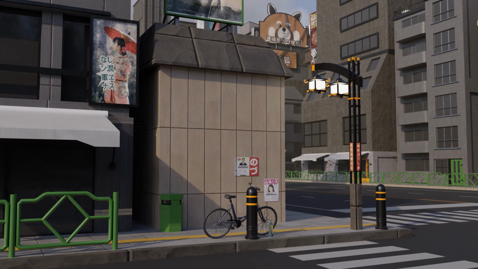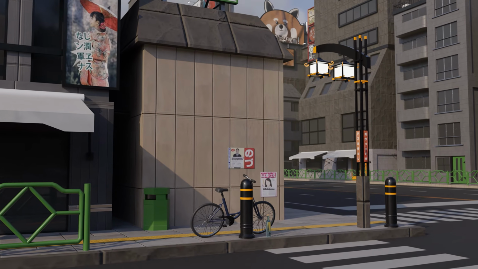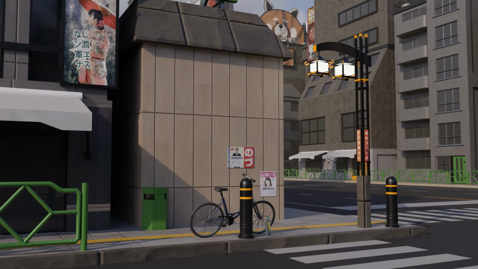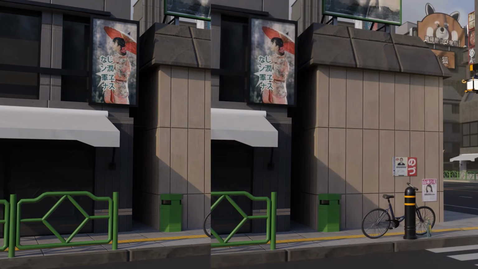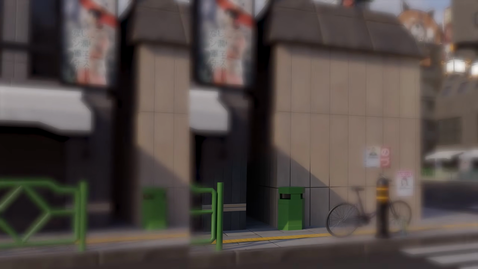Before I get to the multipass denoising setup, I'm going to go over basic denoising for new viewers. If you don't need this, please feel free to use the chapters to skip ahead. In this example, I rendered the scene without any denoising. You can see how grainy and dirty the sequence looks, and this is what we refer to as noise. With denoising, we can easily clean this up and get a result that looks like this.